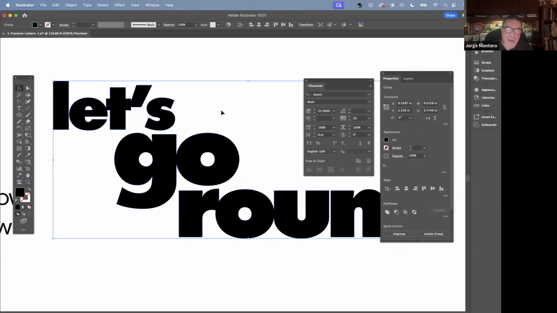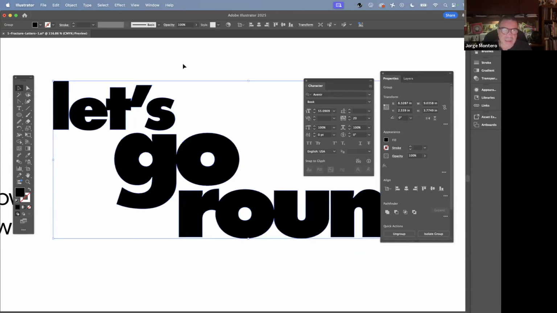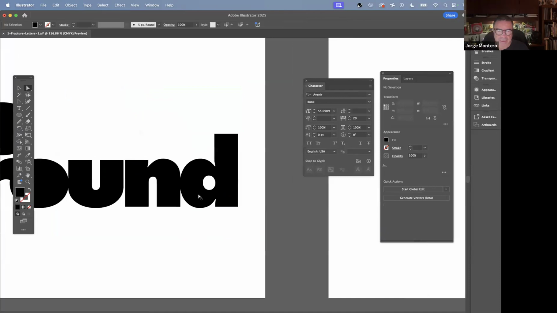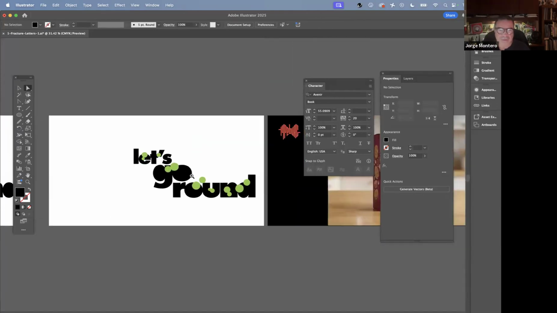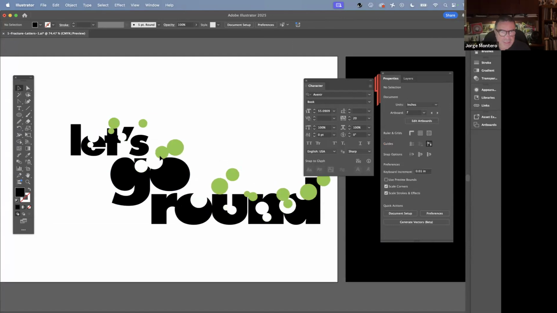See, if you click Command Y, as in yellow, you see the outlines. Okay, so now using the white arrow, A, we select the counter forms and we delete them. We delete them twice with Delete or Backspace if you have a PC. So pretty easy. Okay, so I have this one too. Boom. Okay, so now after that, having the counter forms deleted, we create a shape, see?